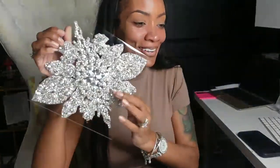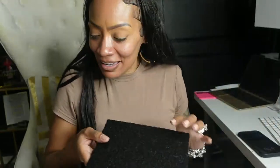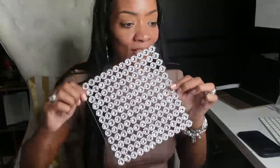Yeah, guys, so look. This is my favorite. Y'all know this is my favorite right here. This is my baby right here. And that sucker, Lord, she a little heavy, y'all. Then this one, I like the simplicity of it. And like I said, I did see some brooches that were black. But the brooches are expensive, y'all. You're talking like $20 for one. I'm like, hold on. That's a lot. But this the black, this the bling, and then this my updated, the simple, it's just simple.